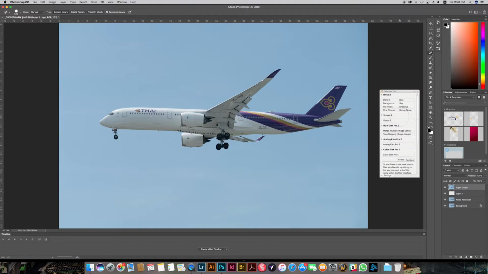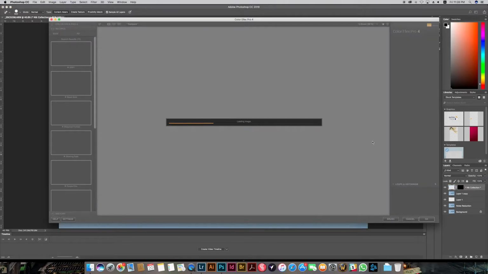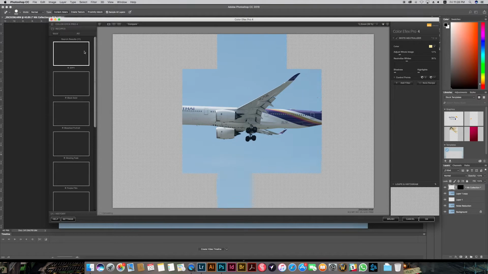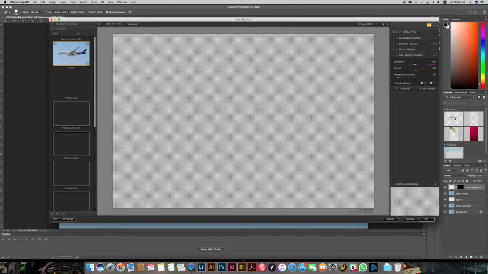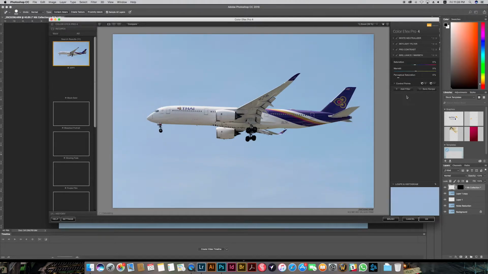Alright, so what I normally like to do next is to use Nik Collection software from Google and do some color adjustments. Very basic, very simple touch-ups and color adjustment, nothing too severe. So select Color Efex Pro. I've already saved a preset for the kind of filters I like to use, so I can run through the basic settings for each combination of the filters. I'll just select my preset, which is here.